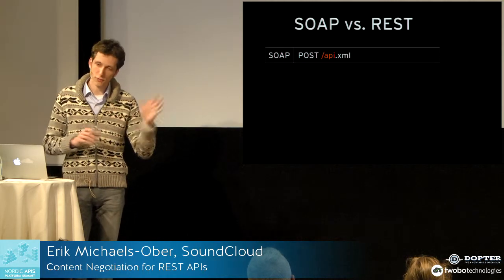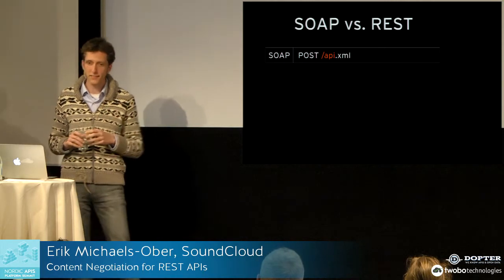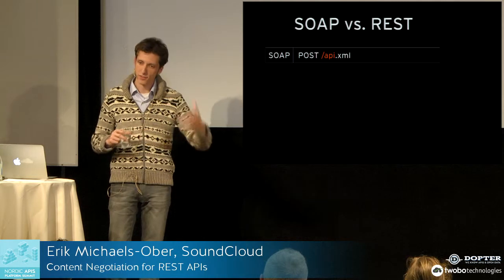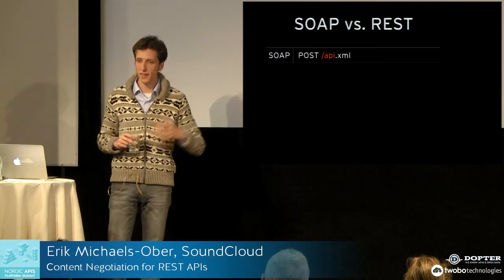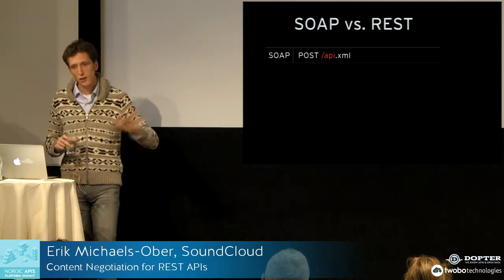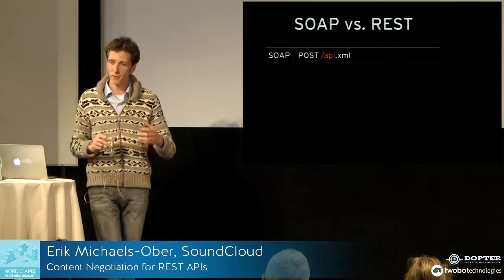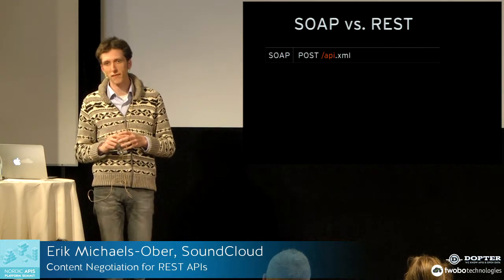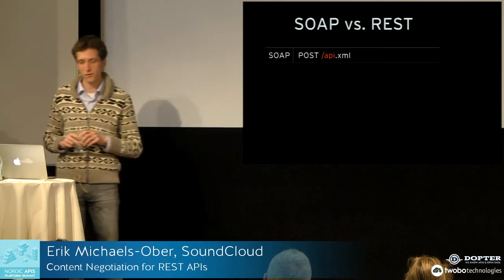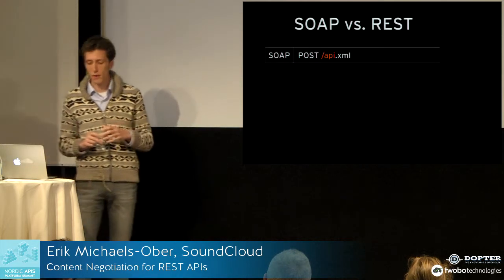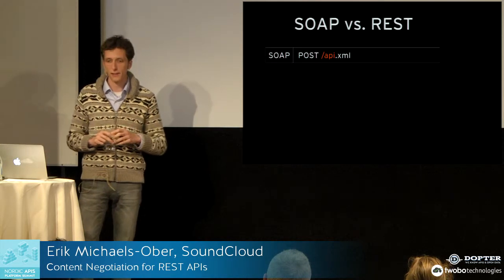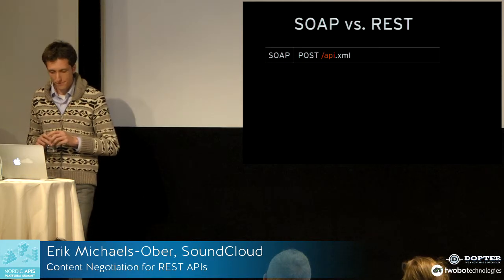So this sort of throws away the whole concept of URIs, as unique identifiers where every resource has its own. With SOAP APIs, we're just going to have one resource for everything. That seems bad for the web, right? The web doesn't work like that. The web has different resources, different URIs for every resource.